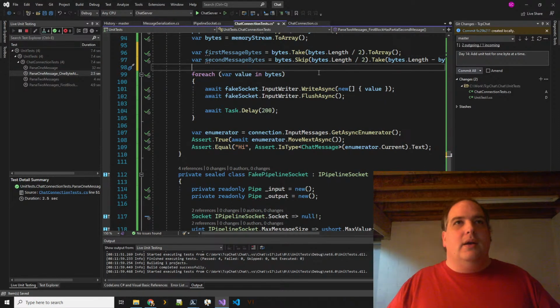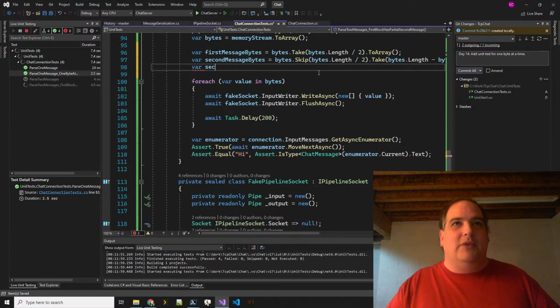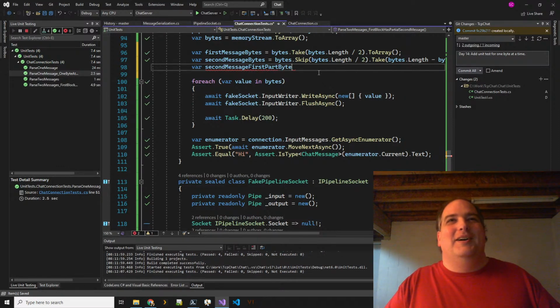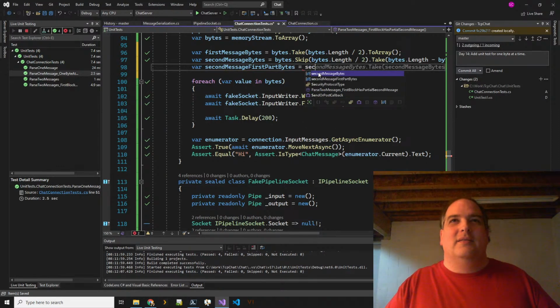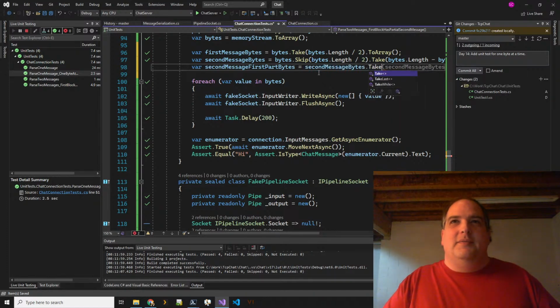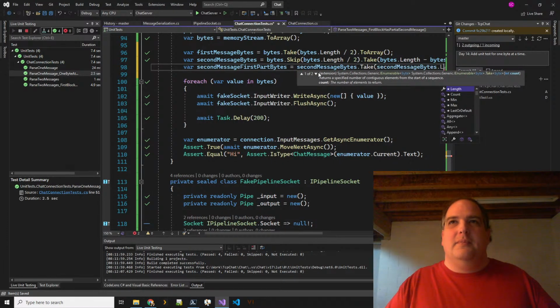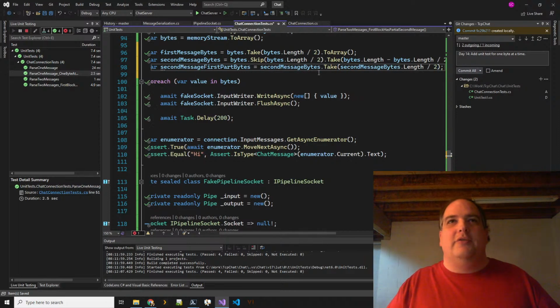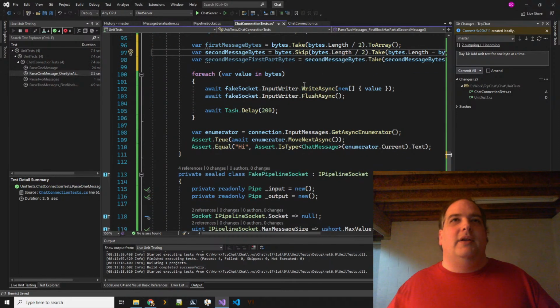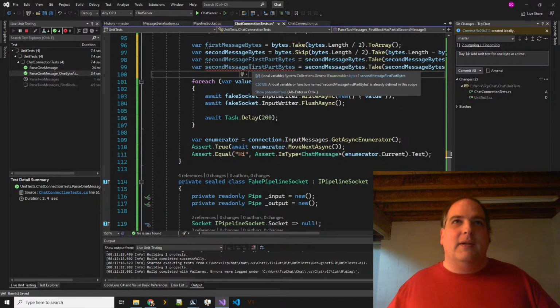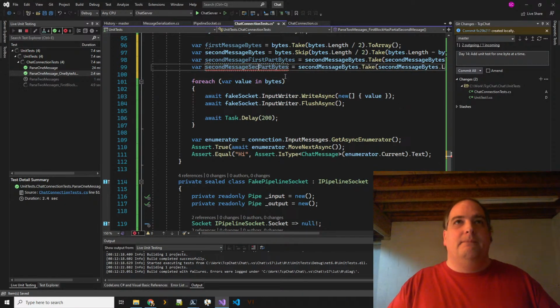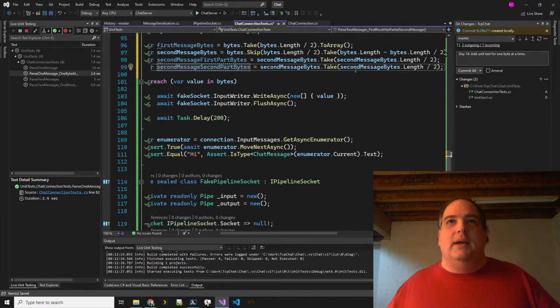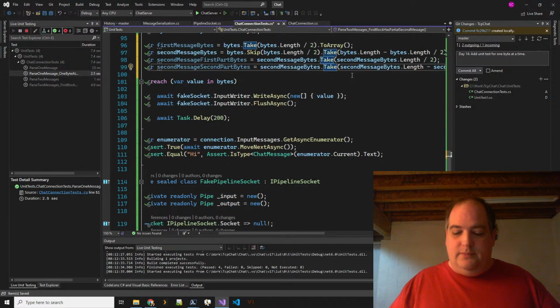That's fine. All right, so I'm going to say second message, first part. I'm just going to do the same thing here, just divide it up by 2, and then take whatever remains. And we got to skip that.